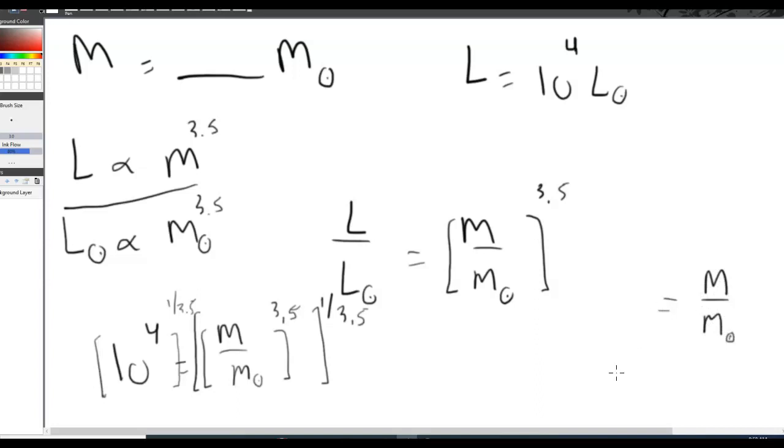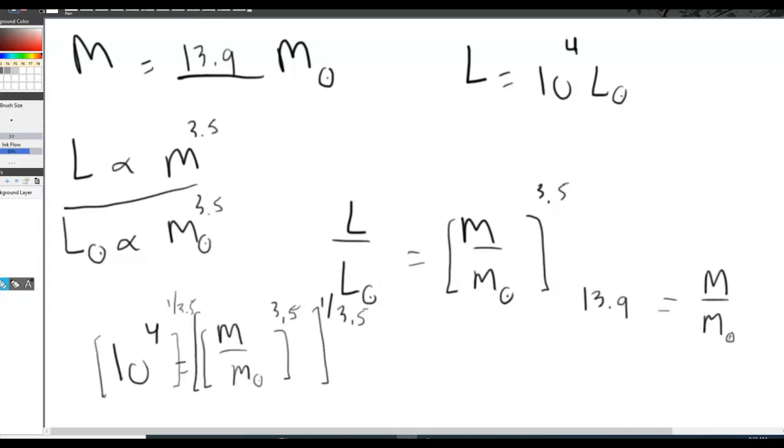And on the left side in my calculator, I'm going to do 10,000. I'm just going to type that in, 10,000 raised to the power 1 divided by 3.5. So that is the 3.5 root. And I get an answer that is approximately 13.9. And so my answer up here is 13.9. In other words, this star that we're observing that's 10,000 times more luminous than our sun actually has a mass that's about 14 times that of our sun. And that's how you solve problems with a mass-luminosity relationship.